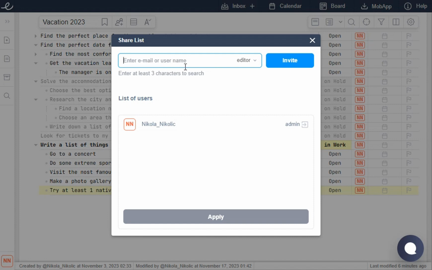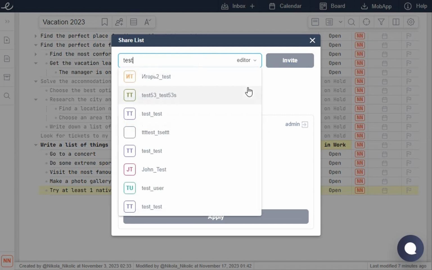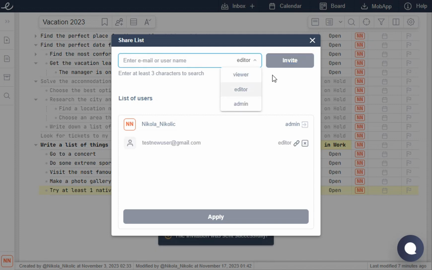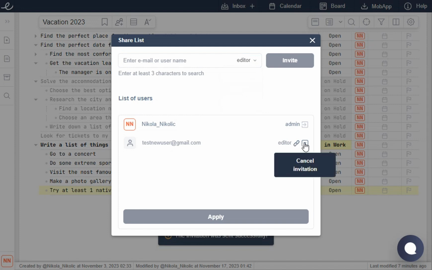Or, for example, I want to add someone new. So it's going to be test new user at gmail.com, for example. Okay, so what I can do here is I can invite this user, and this is what happens. Okay, so I've invited this person that doesn't have an account. Okay, didn't show up in the drop down menu, and that's what happens.